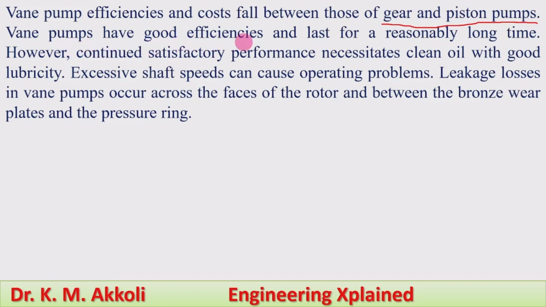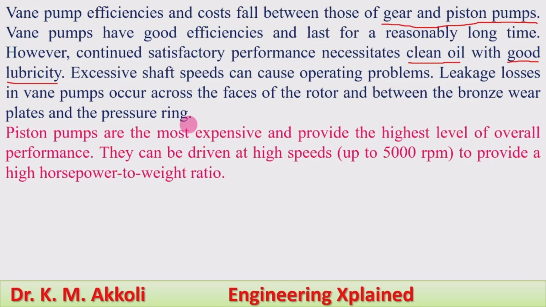Vane pumps have good efficiencies and last for a reasonably long time. However, continued satisfactory performance necessitates clean oil. Clean oil with good lubricity is also required for this. Excessive shaft speeds can cause operating problems. Leakage losses in vane pumps occur across the faces of the rotor between the side wear plates and the pressure ring. Leakage takes place in this vane pump also.